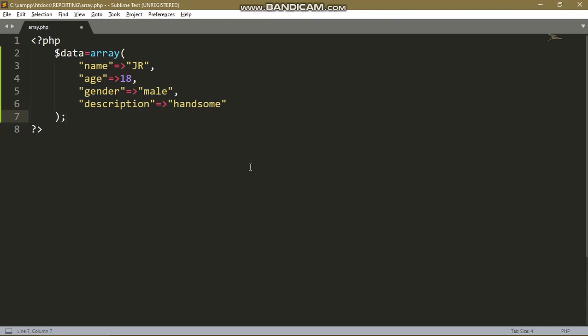So what this means is ang mga indices, unlike ganina which is 0, 1, 2, 3, ibutang nato ang pangalan. So this time name, age, gender, and description.